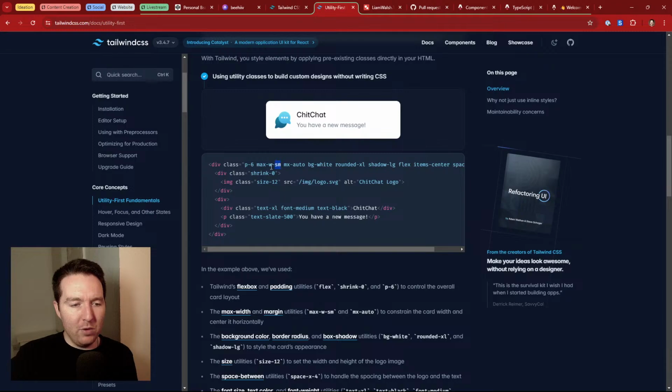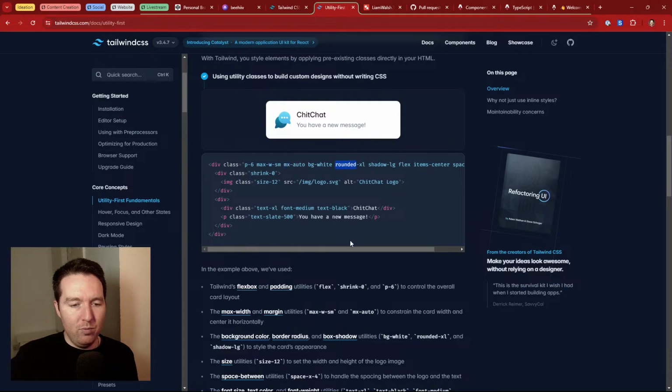Max width will be based on some config variables, so there'll be small widths, wide widths, whatever we configure, with different classes for small, large, with a little prefix or suffix. Then margin, that's like margin on the x-axis, so margin left and right.